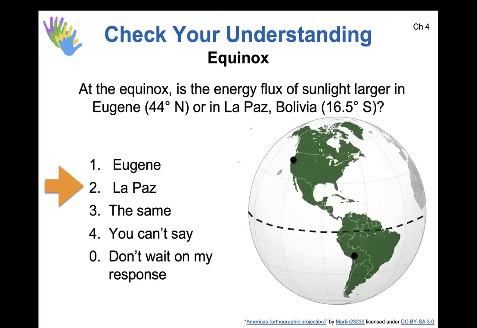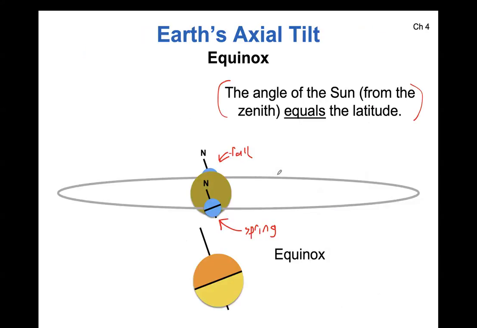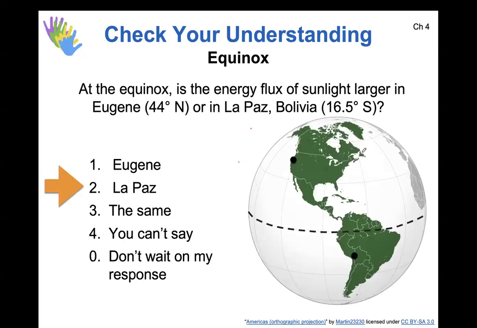I could see why that statement threw you off now that I'm explaining it, because the angle they're referring to is the angle from the vertical, not the angle from the horizontal. It does say from the zenith, okay. But we've gone back and forth, and sometimes we talk about the angle measured relative to the horizon, sometimes relative to the zenith. My best advice is to always carefully pay attention to which is which. So because the angle is measured relative to the zenith, La Paz has a smaller latitude, therefore the sunlight is higher altitude, and a larger latitude for Eugene means lower altitude sunlight.